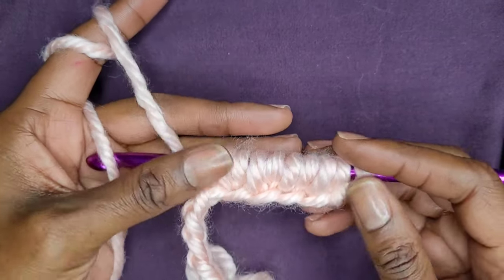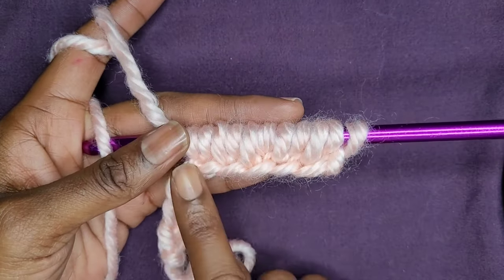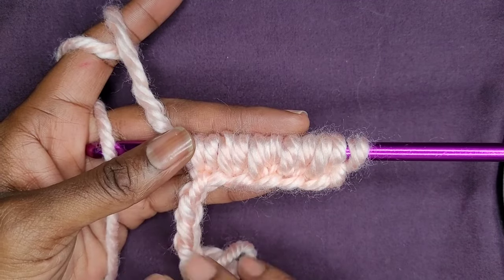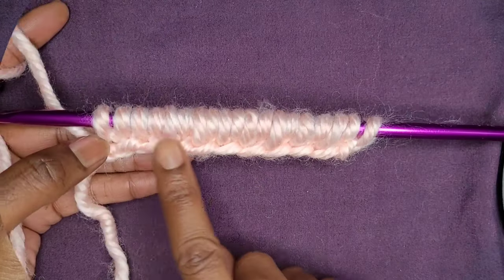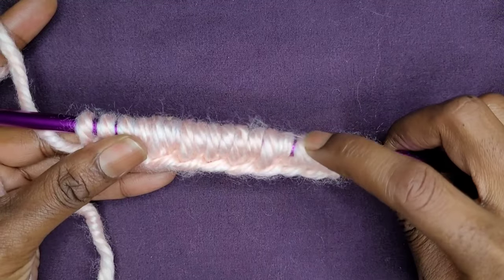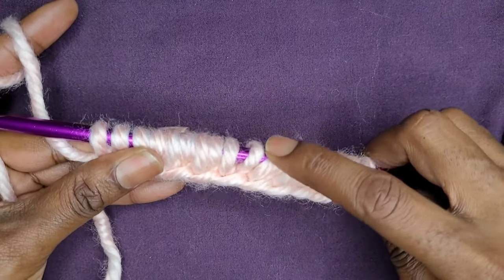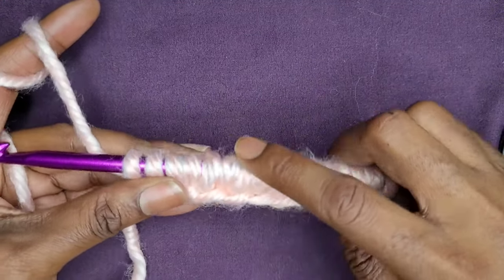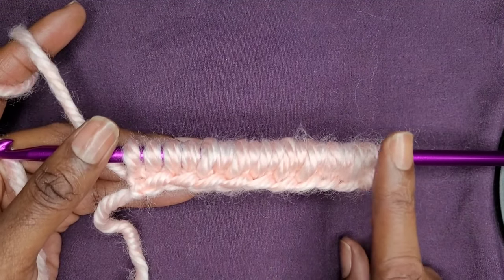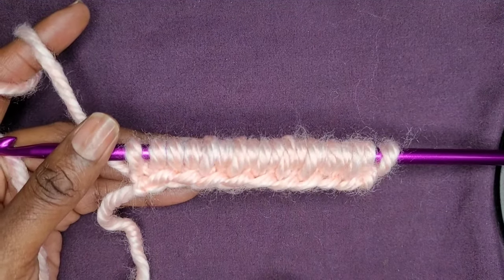Remember to yarn over before you go into that back stitch. And I will be back when I have 19 loops on my hook. Okay, so I have my 19 loops on my hook, and I did want to let you know if at any time you need to, if I'm going too fast, you can slow this down or you can pause so you can make your chains and then come back when you're done.